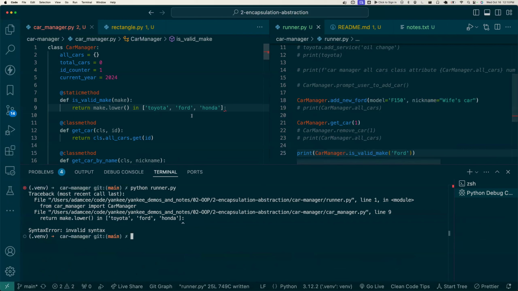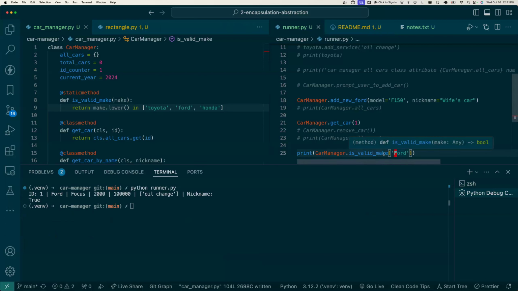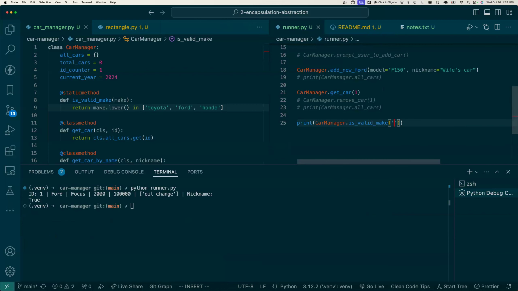And let's see where my syntax error is. I stuck a semi, I think I was trying to do a semicolon, or it was originally an if statement. But let's say instead I do Chevy because it's not in there. Or a better example is I misspell Ford.